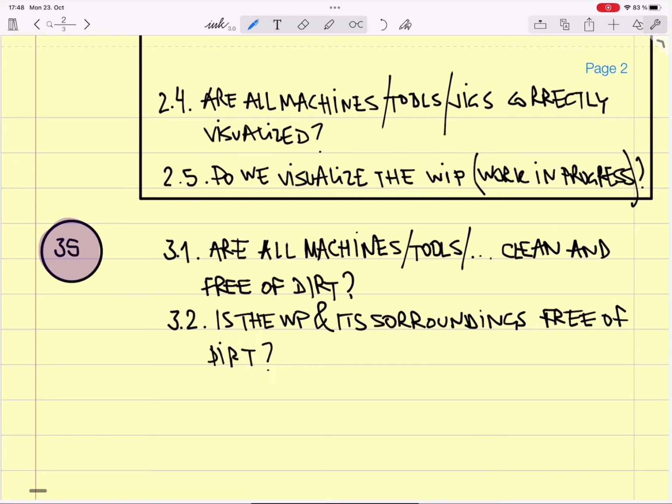As I said, you can give 0 to 10 points for each question. 3.3: Are the jigs free of dirt? 3.4: Do we have a plan to clean regularly?